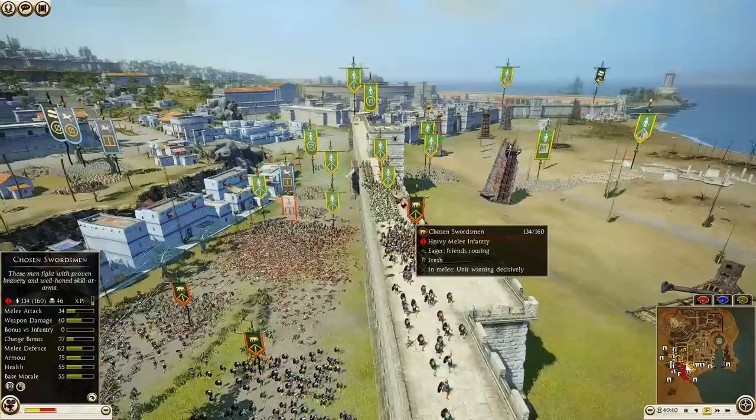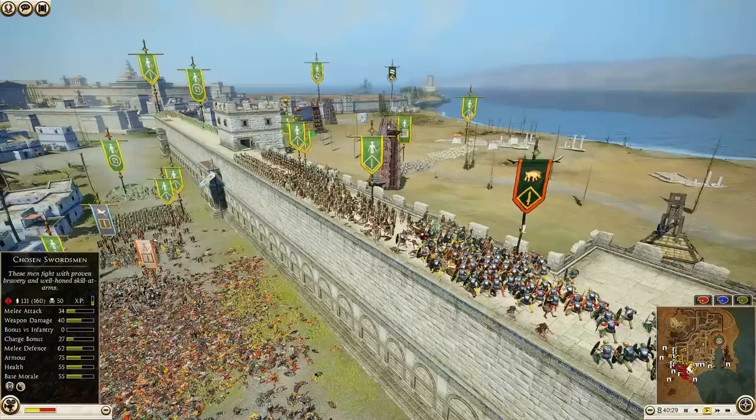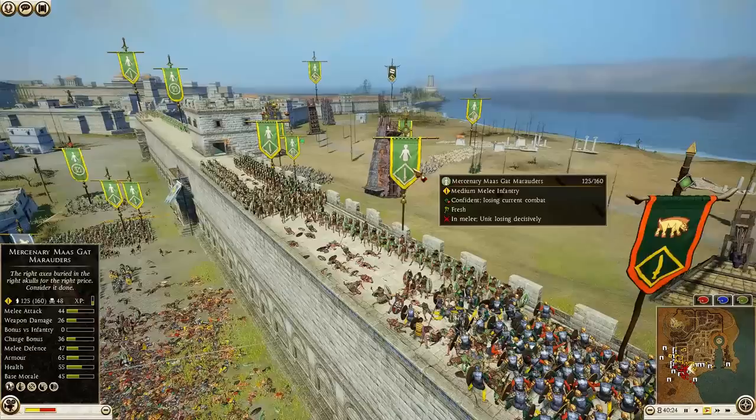They are losing decisively. Not sure exactly how they're losing decisively. 128 against 132. Maybe because they weren't attacking? It could be. Could be why they're losing decisively is because they are not attacking.